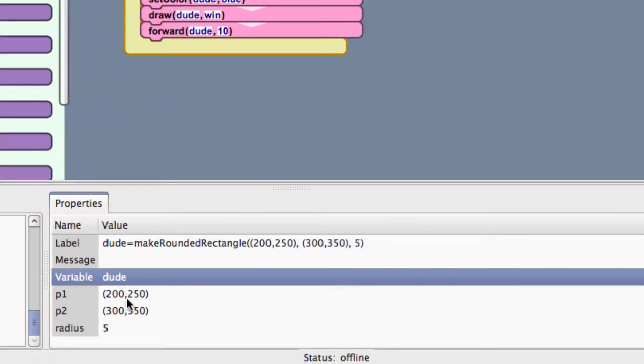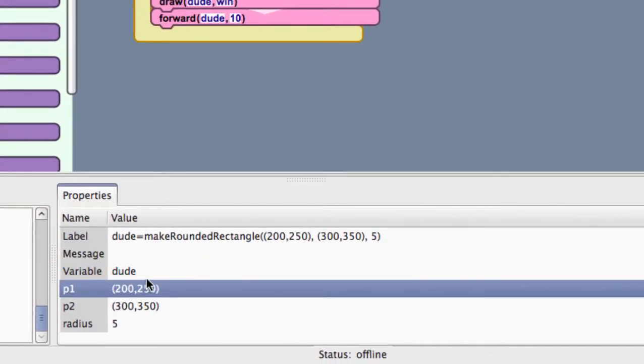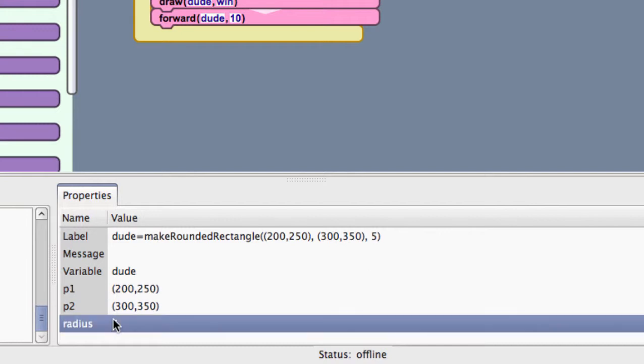I've named it Dude. It's actually a square because these two X's and these two Y's are 100 apart. And for a rounded rectangle, you give it a radius, which tells it how round you want those corners. I said 5, so it's round-ish.